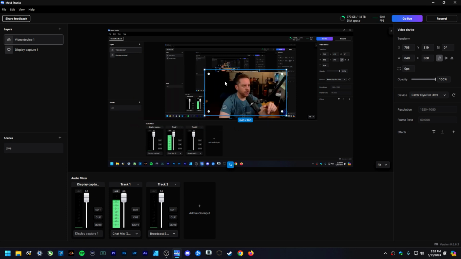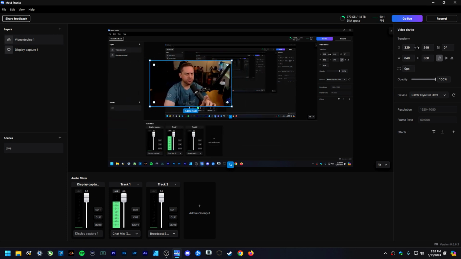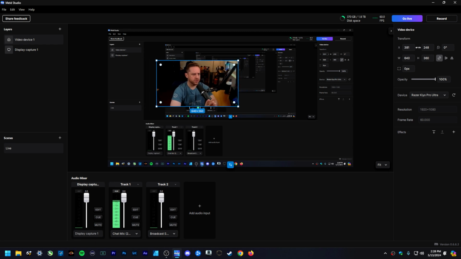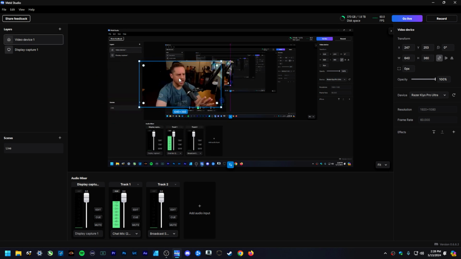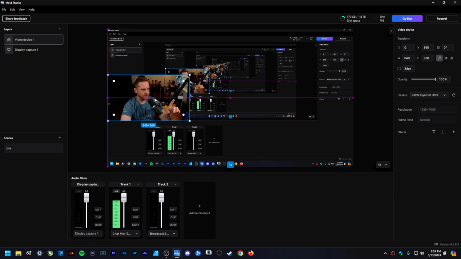Now, you can either drag it around like this, or you can come up here and move it around like this, and I do actually appreciate how responsive the UI is. It's very snappy, very fluid, and I do appreciate that. Now, what is this here? Flip vertical, flip horizontal, that's fine too. What is this here? Oh, this is where you can drag the corners in, for the rounded corner. Okay, you know what? I like that. That's a very nice little piece of functionality there. I like that a lot.